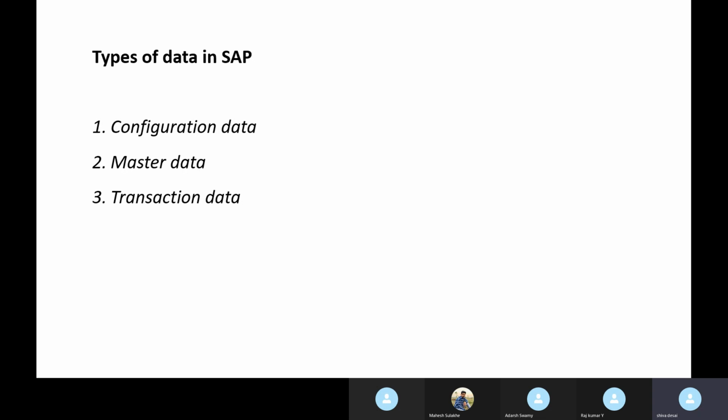Okay. Transactional data means these data are changing day in, day out. Okay. It depends upon your business processes, how they are carried out. And these are also called dynamic data. Dynamic means changing. Okay. So configuration means it's a setting, how your business is run. It is also one time only, but it can be customized later also. If your business requires some changes, you can make changes. Okay, setting it is. Okay, any doubts here?